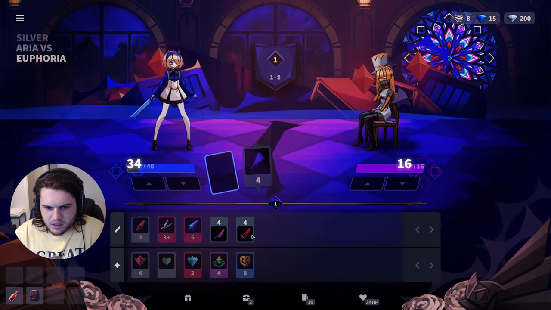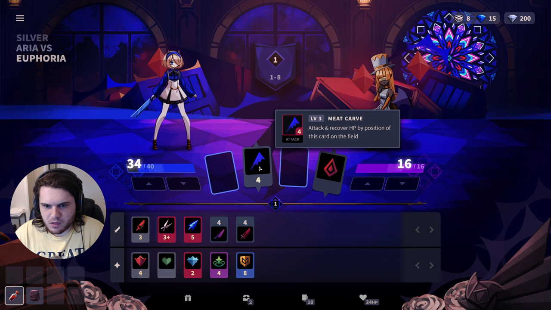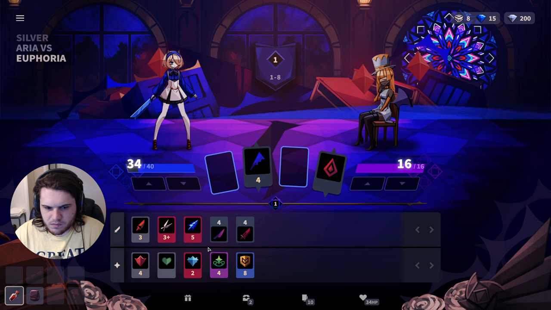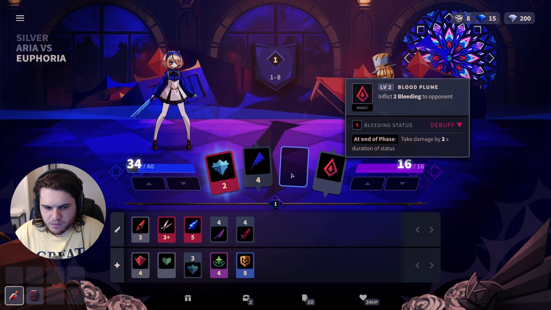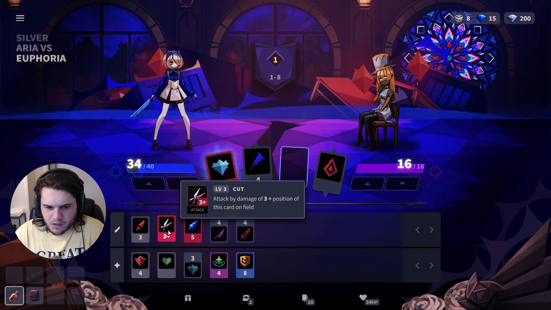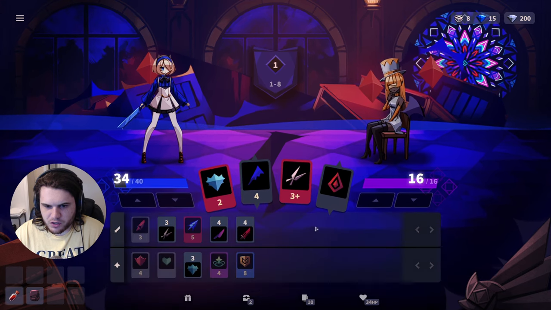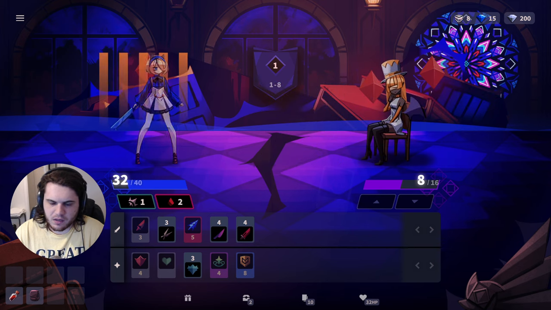A girl's in a chair. She's giving attack and recover HP by addition to this card in the field. So that's 2. Let's get thorns. And then this should hit for 6. It did. Nice.